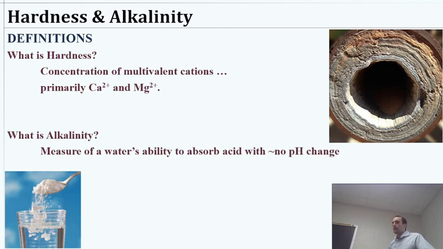Alkalinity then, I guess a good definition would be the measure of water's ability to accept acid without changing pH. And you might think to yourself, well, how's that possible? Buffer solutions, and the carbonate system being one of them, can give us a condition where we have to add a lot of acid before the pH starts to change.